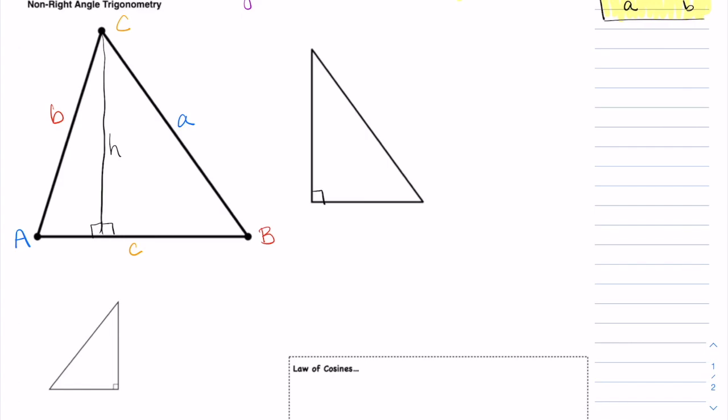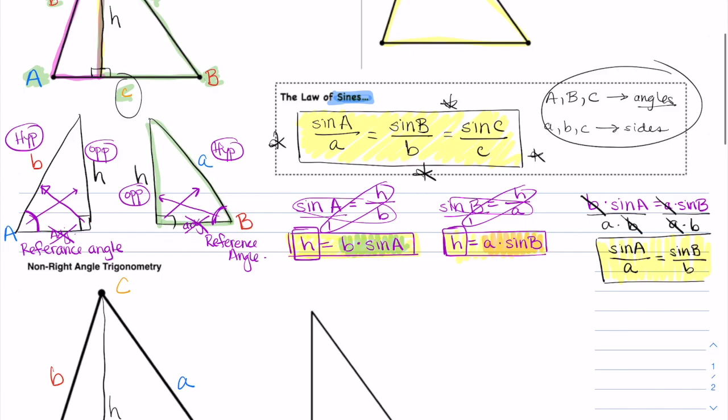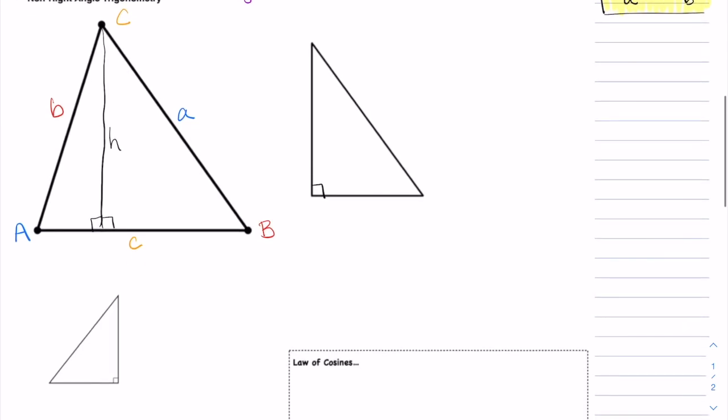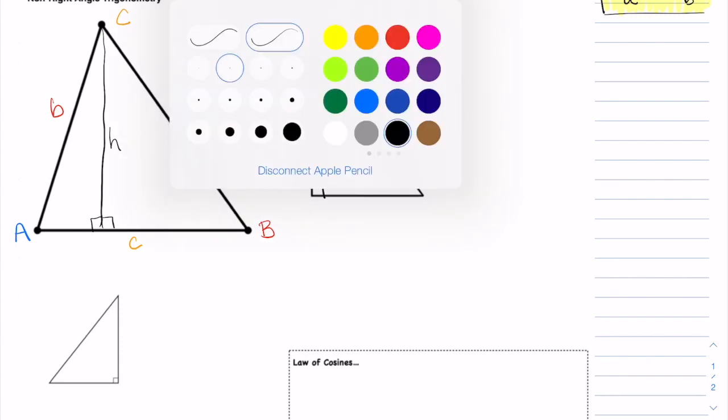relationships. If you look at the relationship from above, notice that our final answer only had pieces of the triangle, lowercase a, capital A, lowercase b, capital B, lowercase c, capital C. Sorry, those look kind of similar, but one's capital, one's lowercase. So same thing here. We need another relationship that holds true, but only uses the A's, the B's, and the C's. So any other letter that we introduce needs to eventually go away.